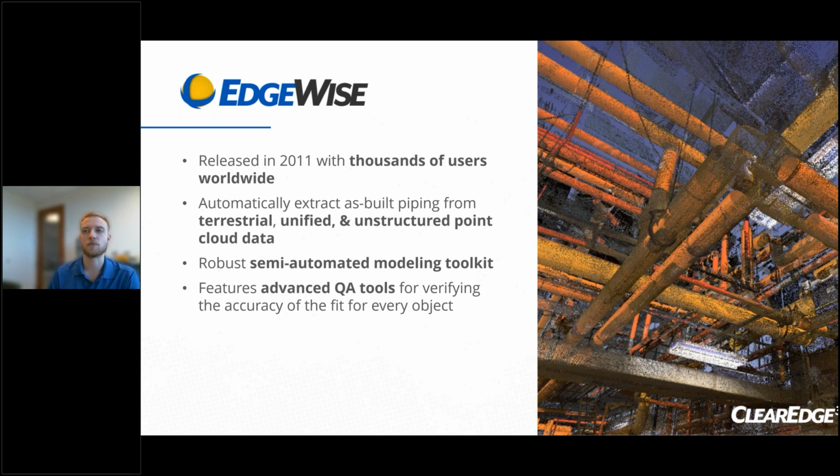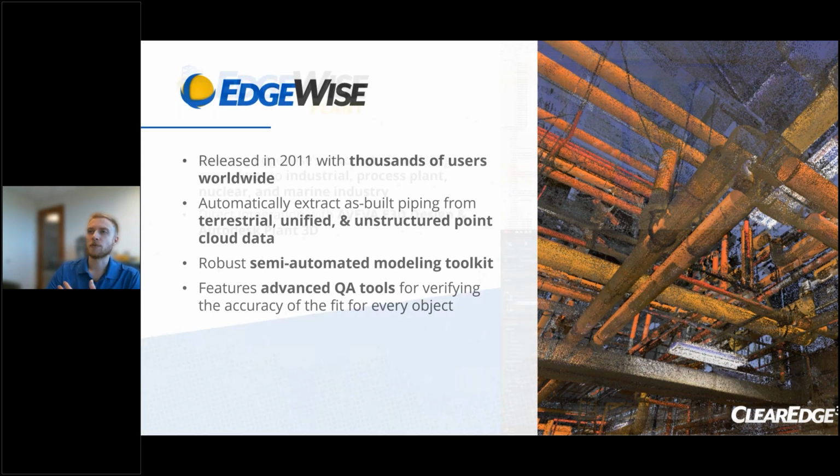When we deal with design software and we're modeling in design software, there are a lot of restrictions when it comes to following those design practices. And the real world is not perfectly level, perfectly plumb, perfectly straight. There are lots of cases where that's hard to align with, so we try to balance that using specific tools for modeling from a point cloud. And the last thing we'll definitely cover is our QA tools, which are extremely easy tools to jump into views where you can see immediately if the thing you've just modeled is a good fit to the point cloud. So we have a couple different sets of tools, and this all comes together for some really quick and easy modeling from a point cloud, and then bringing that into your deliverable software.